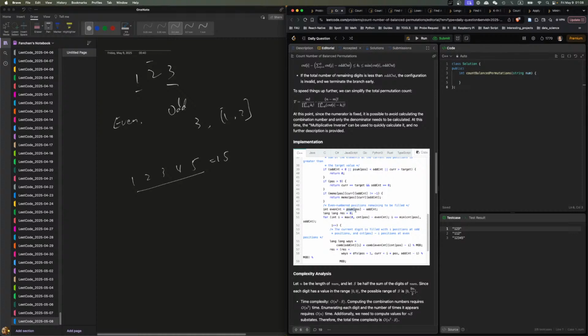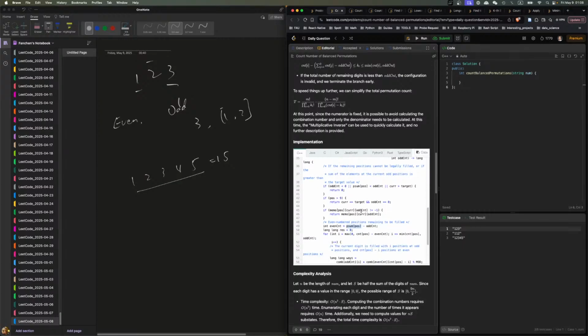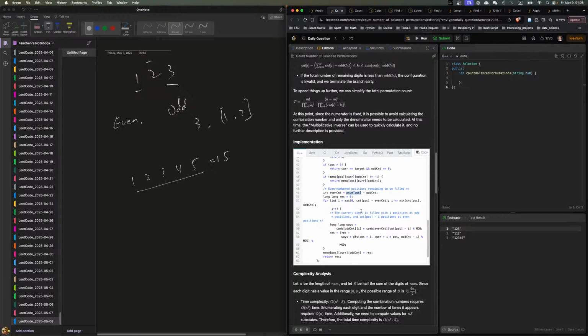This is the sum from position to the end, I think. This is the number of current count position, so how many we have minus even count.